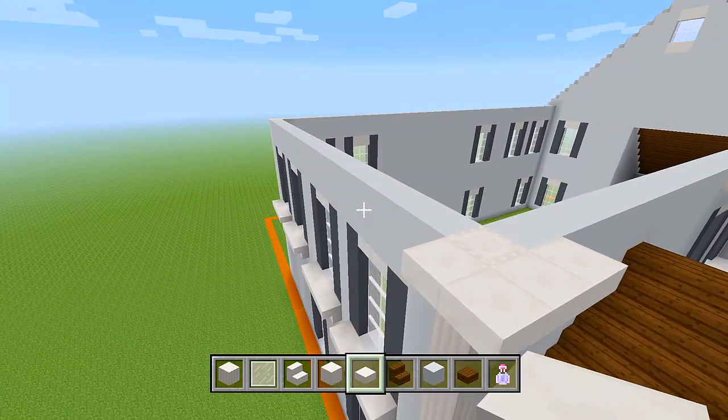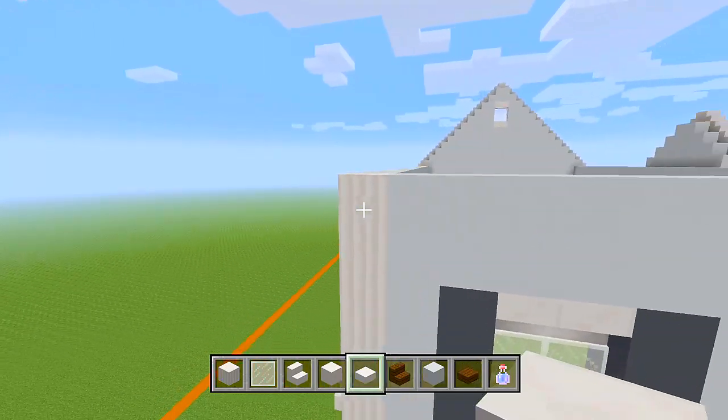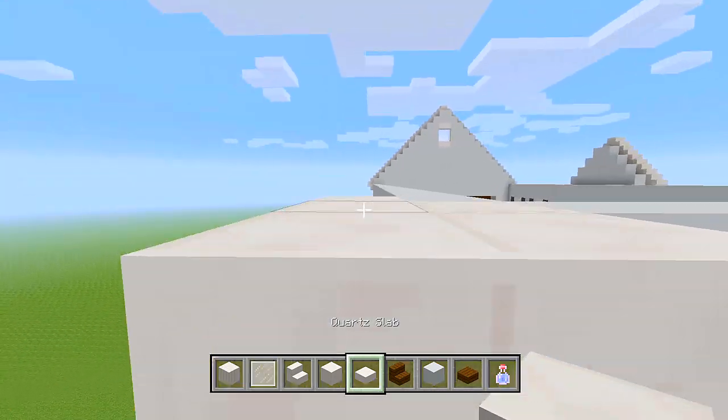Now this part's going to be a little bit different. Let's have a slab here. We'll go to this back part and do the same thing. So quartz stair, slab in the corner, slab there, and slab there.